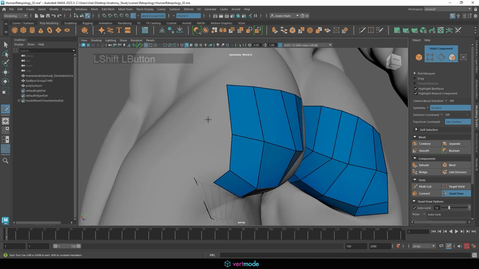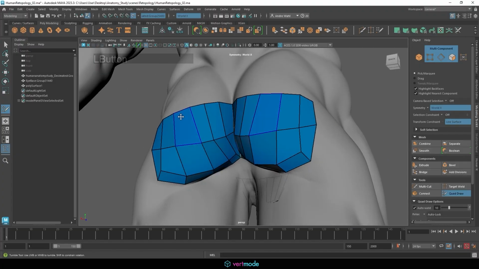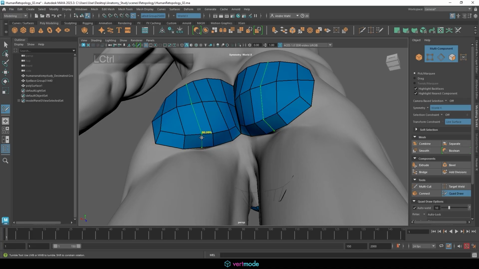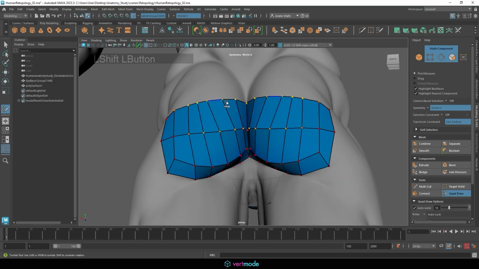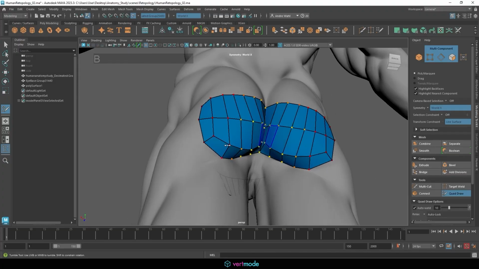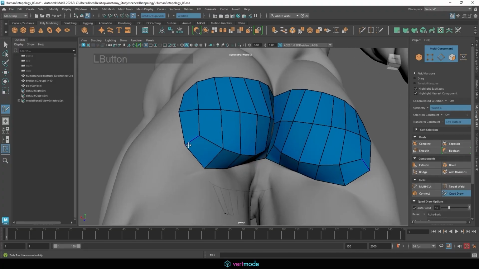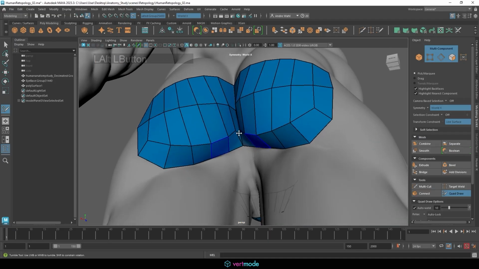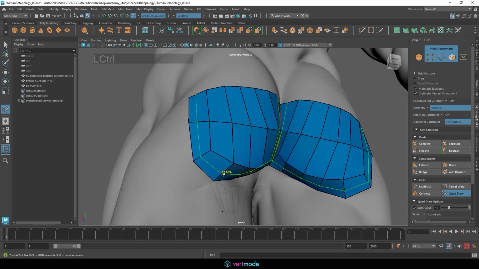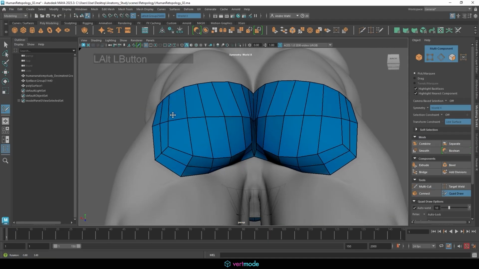Now, the next thing I like to do is on the outside here, direct this upward. So what you're essentially getting is sort of a cheek setup, if that makes sense. We can add another edge loop here and smooth this out to make these a little bit even, but that's going to be the setup we're going to have there for the gluteus. And this little curve here is going to help hold the form of the gluteus region in place. And if we need to, we can add an edge loop here. We don't really need to.